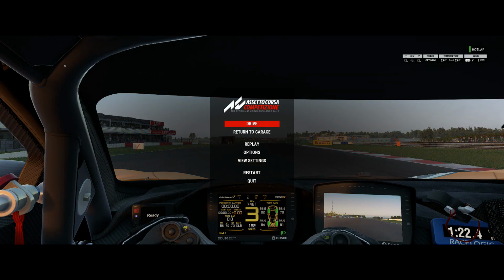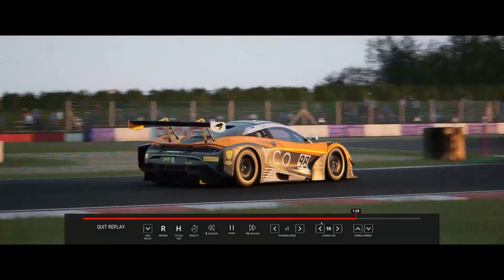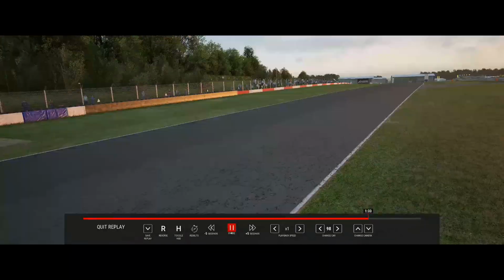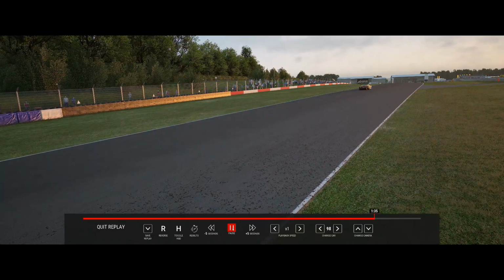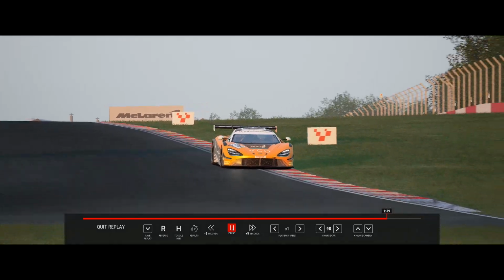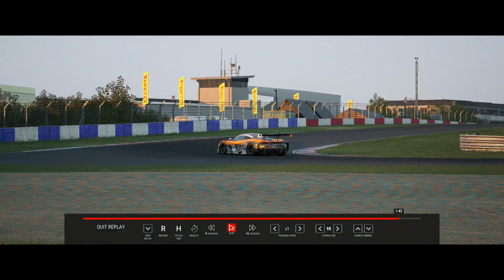Alright guys, so back pretty much where I left you, but we've now done one full lap. What we can do now is go into replay and start thinking about our shot. Hopefully we got the angle right. We can get the sun. I advanced the time, it's 7 p.m. at Donington, so 1900 hours. Looking at the TV cams here, hopefully we got the sun elevation correct, and we'll get that welcome to Donington sign off to the left there.